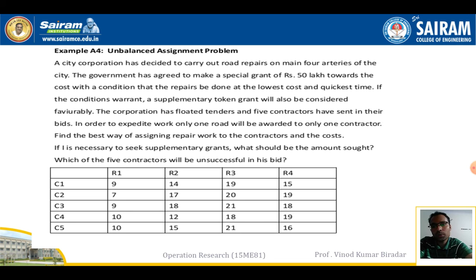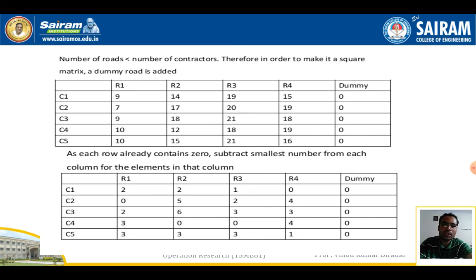So how do we do this in such problems? Here there are 5 columns, so you add a dummy row in front of the 4 rows. I have shown it here, written down as it is, and mentioned dummy, so that the given problem is balanced. So the first step, if you want to solve any assignment problem, is to check whether the given problem is balanced or unbalanced. If it is unbalanced, add a dummy row or column. The dummy is only a supporting one and takes no amount. The 50 lakh rupees given in the question is not used for it; it just makes the problem balanced.